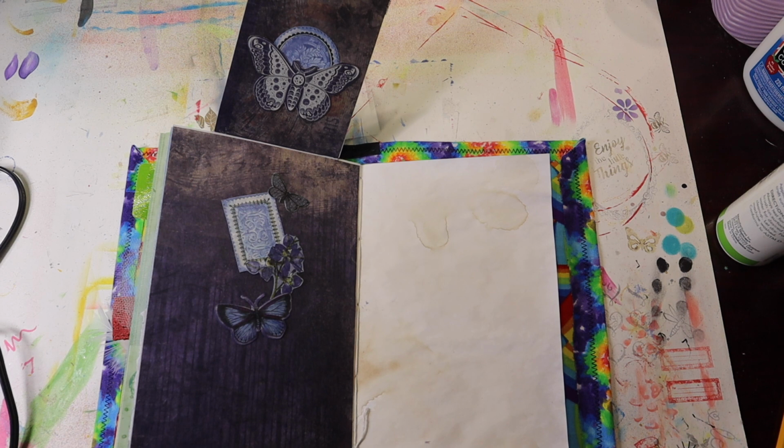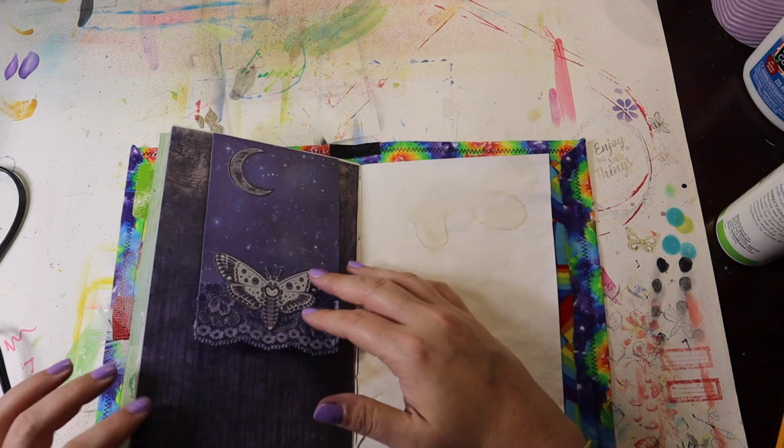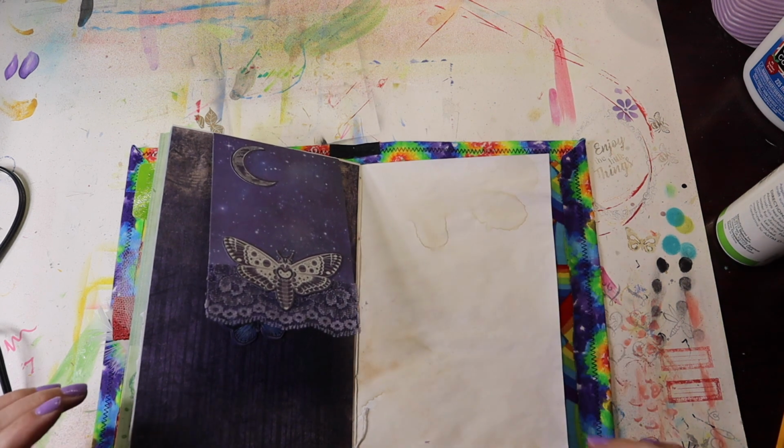All right, well, that concludes these pages. The light blue page, the blue page, and the indigo page. Yeah, just chugging right along.